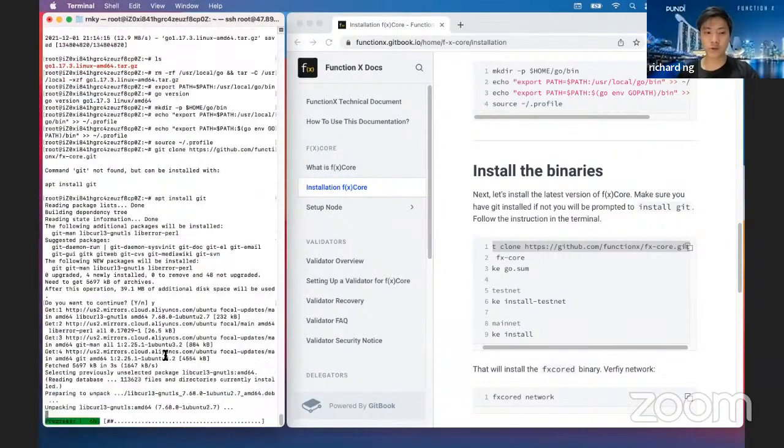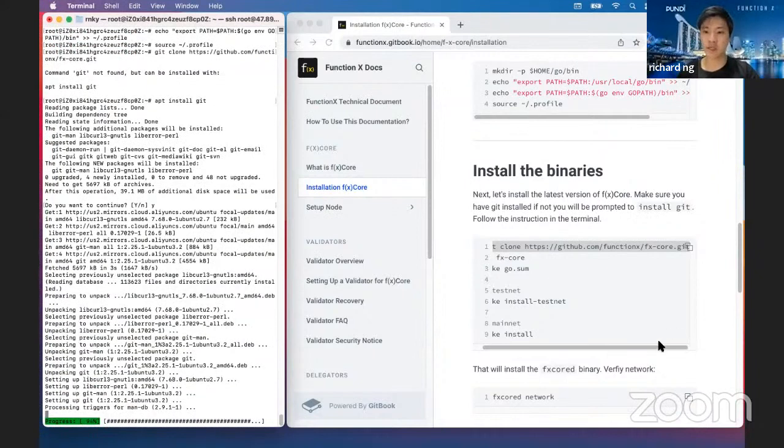Basically, you need to know where your .git file is stored. Later on when there's any code upgrade, you have to go into this folder that has your .git folder and git pull and then reinstall or upgrade the code.